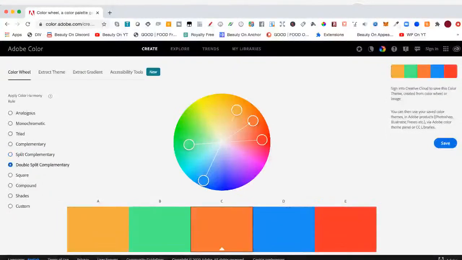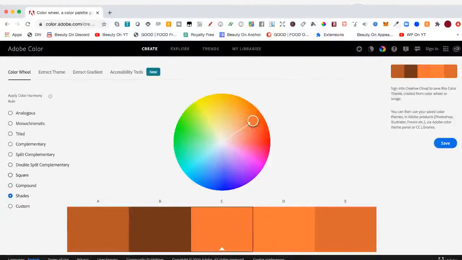And I just think that this is important so that when you're hearing about color theory and color harmony and people are getting kind of wackadoodle about it, whether they're influencing a design or they already know a lot, one of the ways that you can be in a conversation with someone that's a stylist or a color theorist is by just having some of the language. They have something called square, compound, shades, and then you can move into the custom.